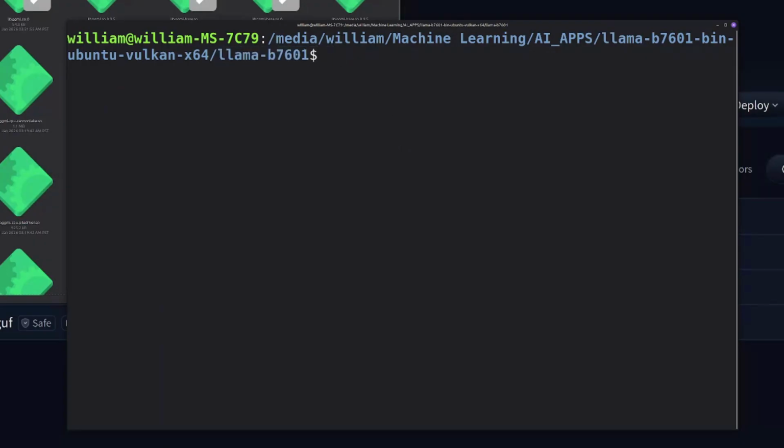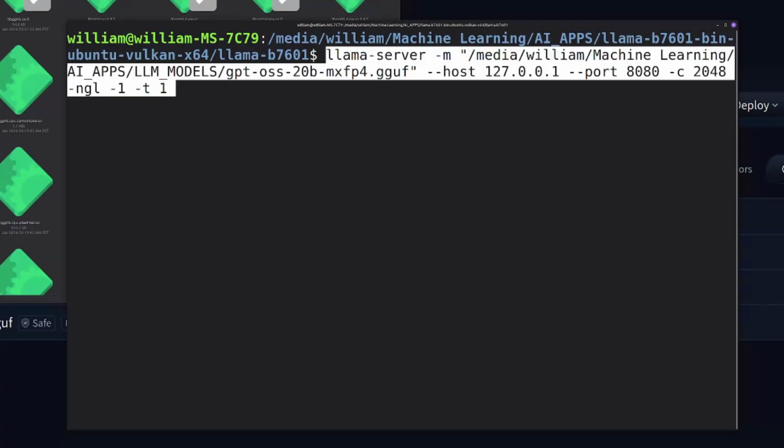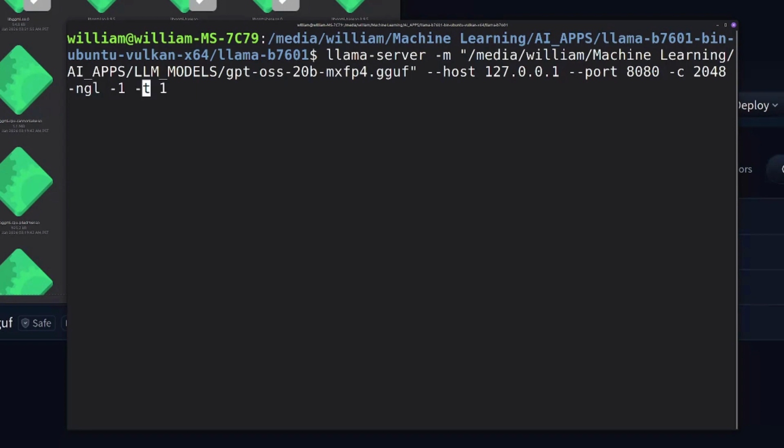And we could test running the server. And now I'm going to paste in this command. All of the commands will be in the description, but you will have to change some of them. Like in this case, the location of where you installed your model will probably be different. So you have to change out this model path.